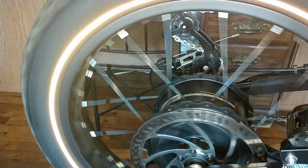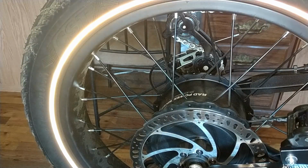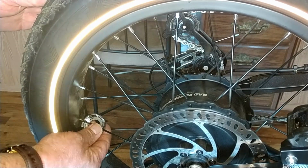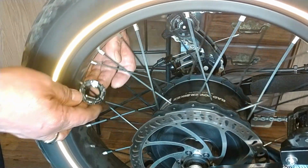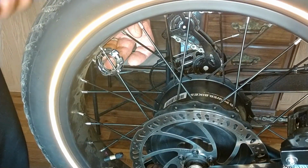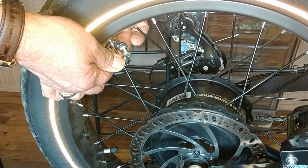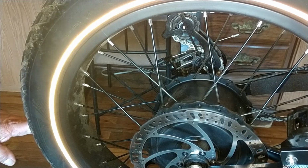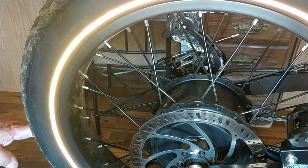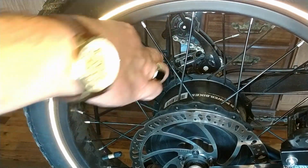Yeah, so that's pretty much what's involved in working on your spoke tension, guys. Do very small turns, all right? And remember, when you're tightening the spoke, if you're looking from the top of the tire, you're going to turn your wrench clockwise, okay? And obviously, if you're looking down at the rim, you'd be turning what would appear to be counterclockwise. So don't get confused by it, but just watch the direction that I was turning them.